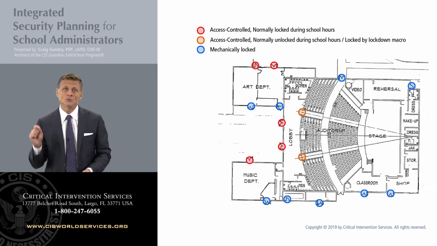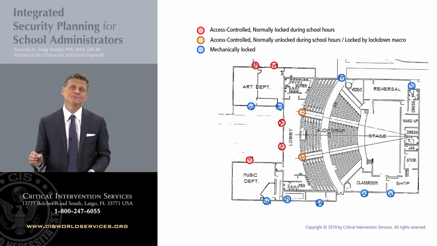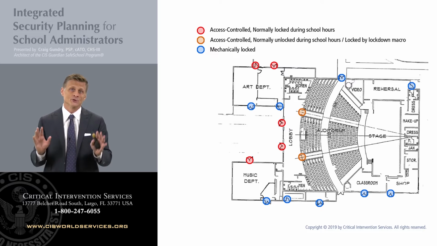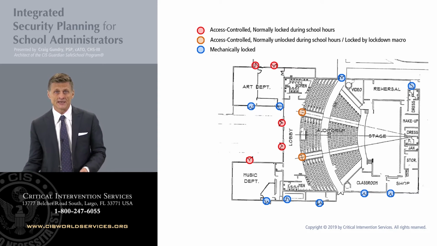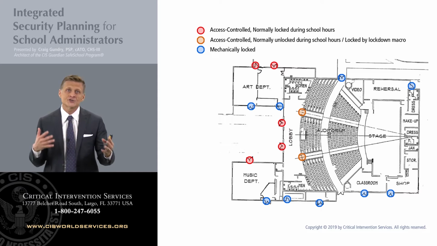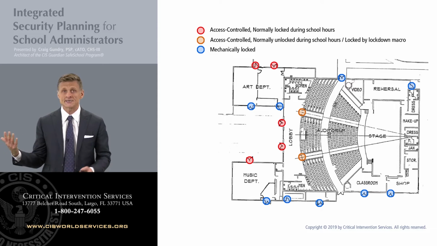Then we have other doors that will be designated for use by students in coming to and from class. Those are equipped with our badge readers. Now this is for a high school environment, so all the students are issued access badges in order to gain access to those doors. And then each one of those doors features an electrified locking system. And then we have the auditorium area inside. Because of the diverse access that the auditorium often requires, we have drama classes coming and going, cleaning and housekeeping people coming and going. We've got facilities and maintenance and other people maybe working on sets and things of this nature.